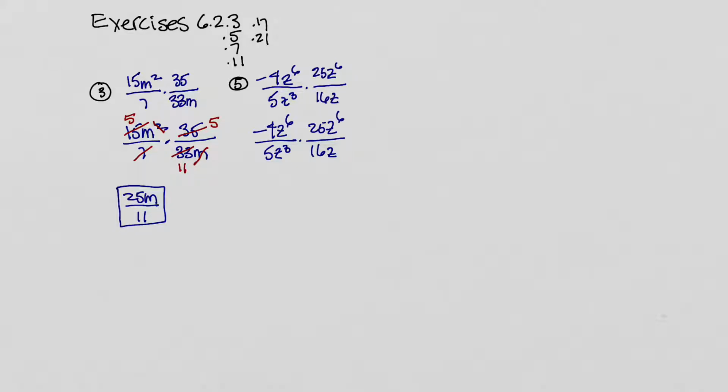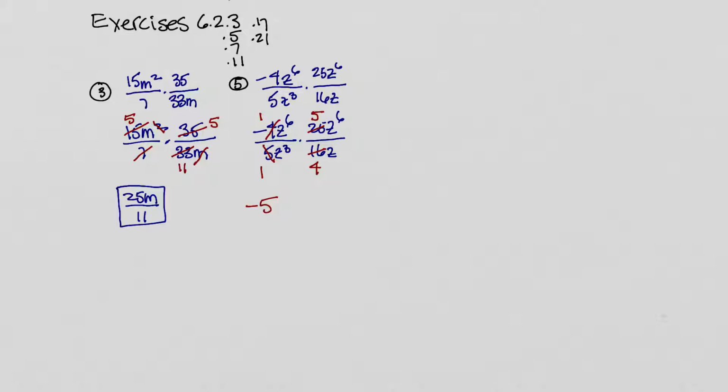But now what we'll have is this. I can see this 4 will go into 4 once, 4 will go into 16 4 times, 5 will go into 5 once, 5 will go into 25 5 times. So here's how I'm going to do this. I'm going to see this as negative 1 times 5, so I'm going to write that as negative 5, and then what I've got is this.